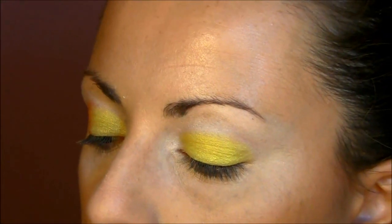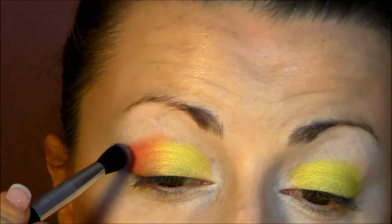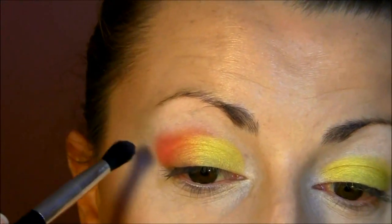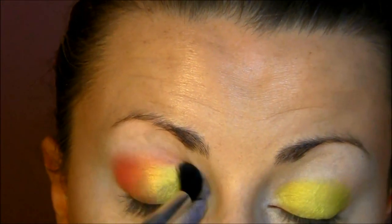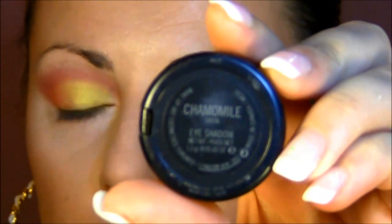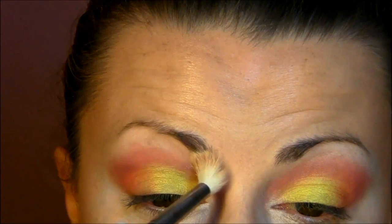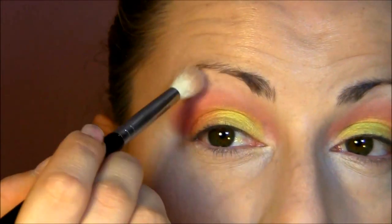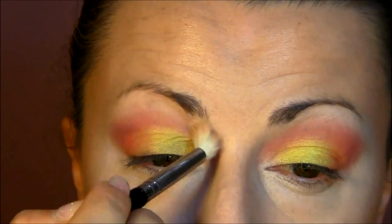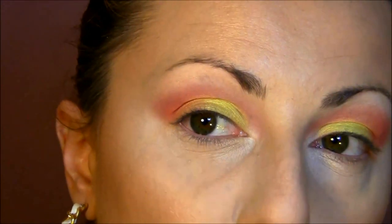Then I'm going to take a small blending brush or crease brush and go into the crease and lightly blend. Chroma Mill by MAC. I'm sorry because I'm using all MAC eyeshadows, but I really love these eyeshadows. And with the E35 blending brush, I'm going to put that on top of the Free to Be and gently blend it together so there are no very harsh lines between.